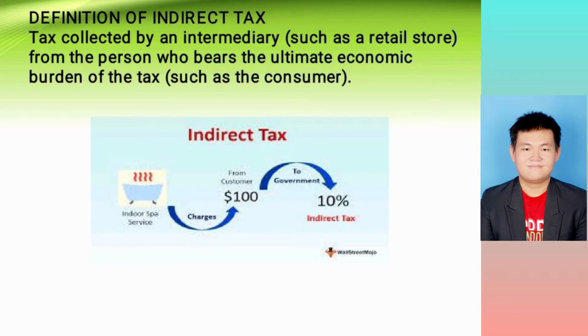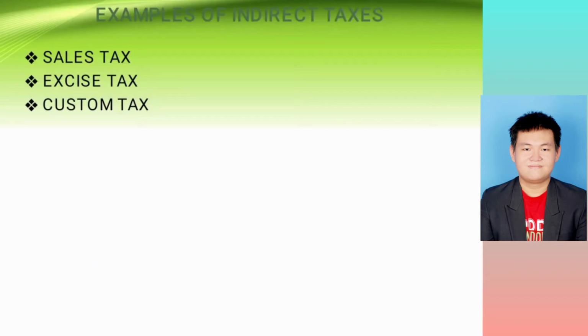The second topic that I will discuss in this presentation is examples of indirect tax. Indirect tax can be divided into three types: sales tax, excise tax, and customs tax. The first, sales tax, is when people go to the mall or department store, they are already about to pay indirect tax. Goods such as household items, clothing, and other basic commodities are subject to this type of tax. Upon payment at the counter, the final sales price is paid with the sales tax that the store collects and pays to the government.